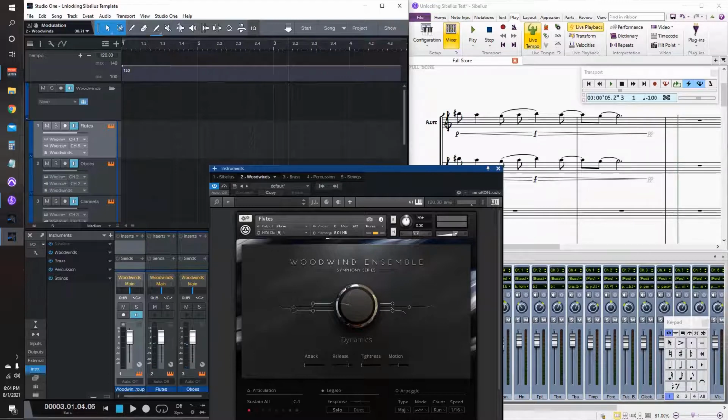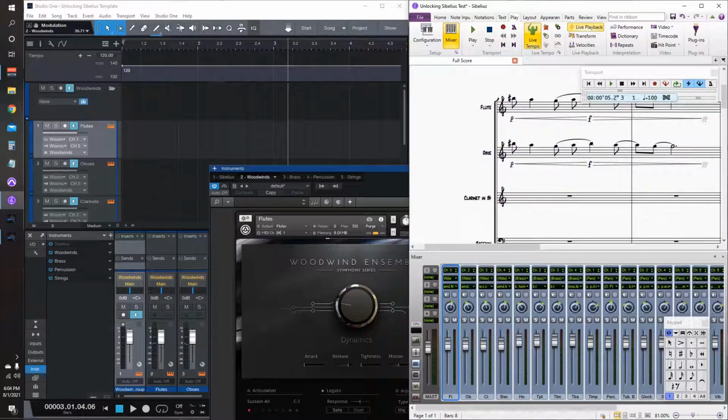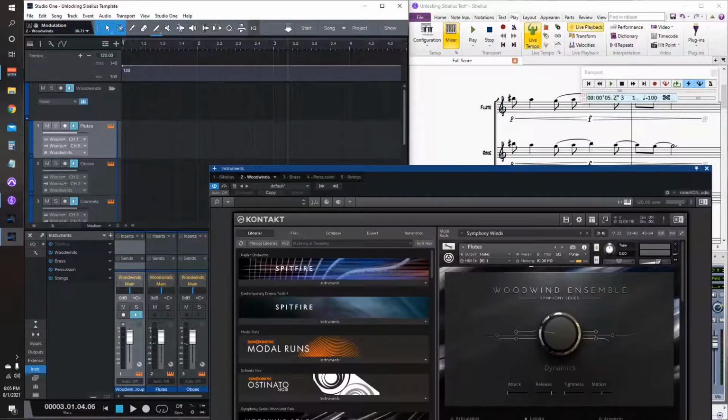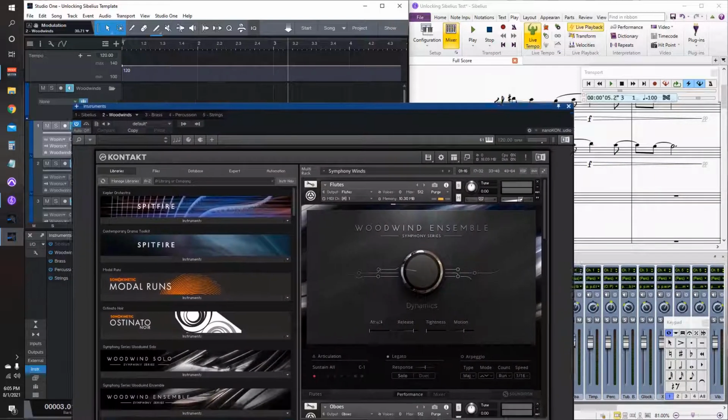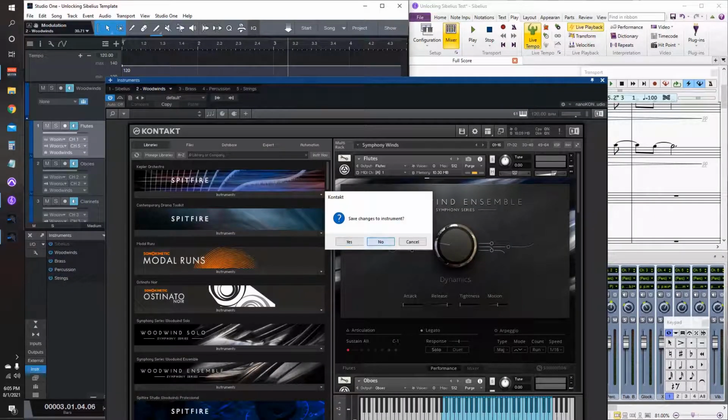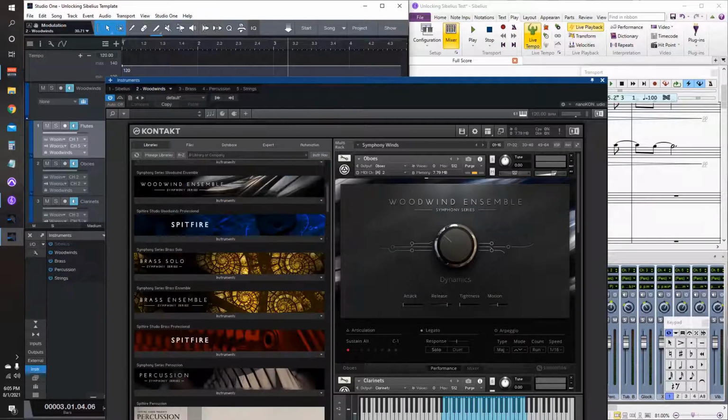Well, sometimes you get them, sometimes you don't. The last workaround that could possibly work is deleting the instrument and then adding a new one.